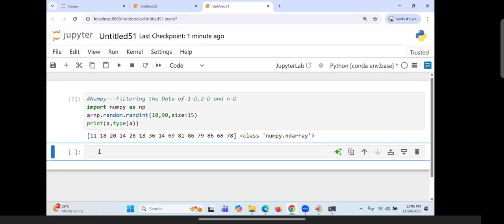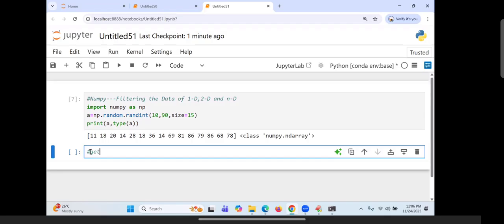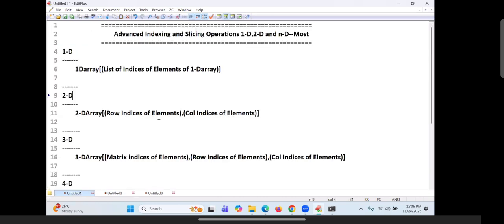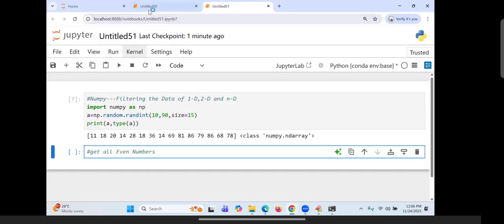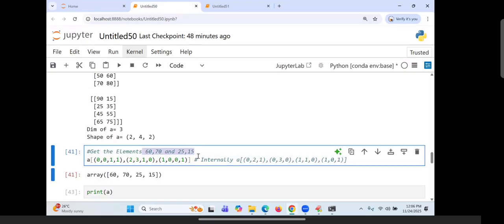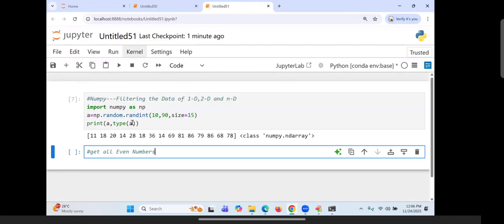Now from here, get all even numbers. Get all even numbers. Earlier concept is different. You see, this concept is what? Selection based. I want so and so elements you are writing. This previous example, you are selecting: I want this element, that element, etc. But here this type of requirement is different. What is this requirement? Get all even numbers.